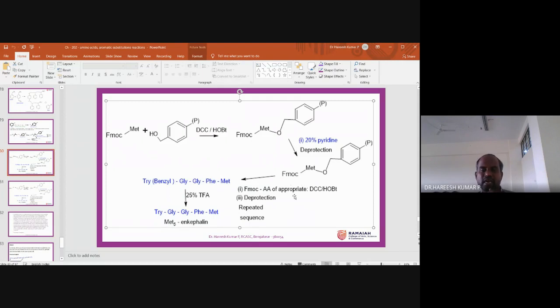Once the reaction occurs, the peptide bond is formed between the methionine and phenylalanine. That is also not soluble in the solution, and that is the reason one can filter it off there itself. One can take out the solid, and to that solid, whatever solvent was used for the reaction is given as a wash, so that one can remove the excess phenylalanine. Now the obtained compound is a dipeptide, the dipeptide of methionine and phenylalanine on the supported polymer.